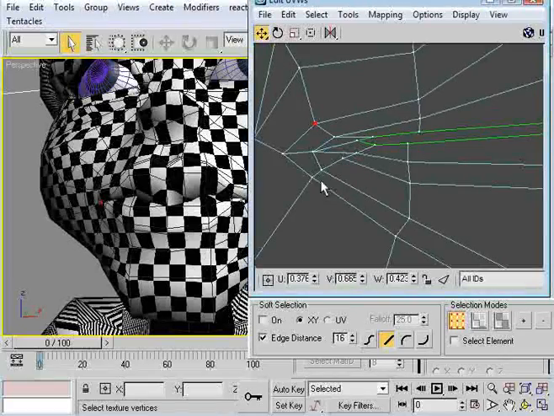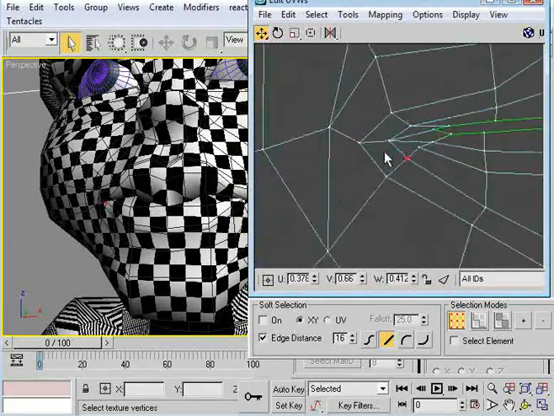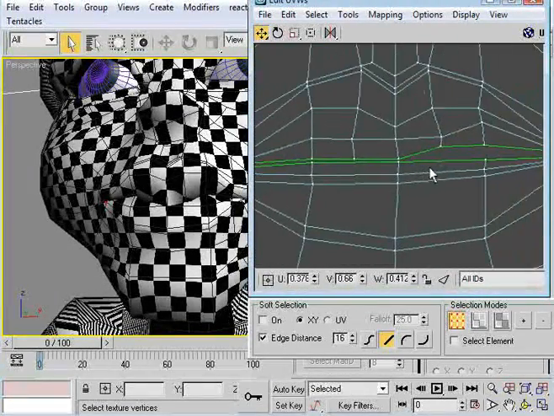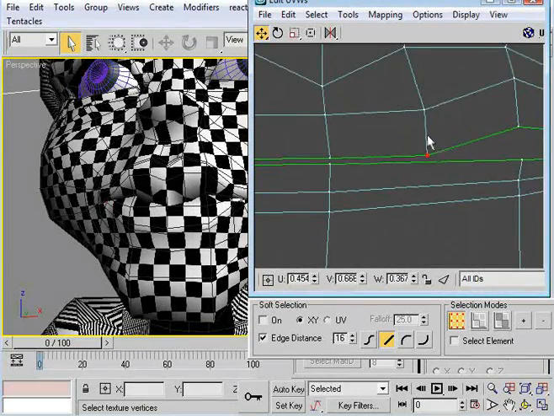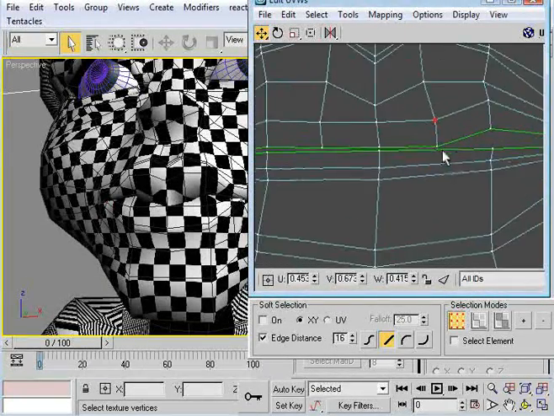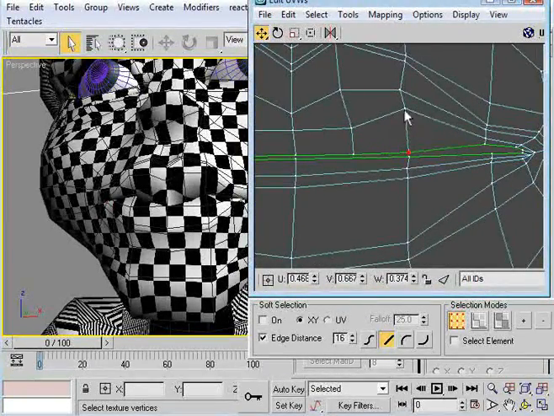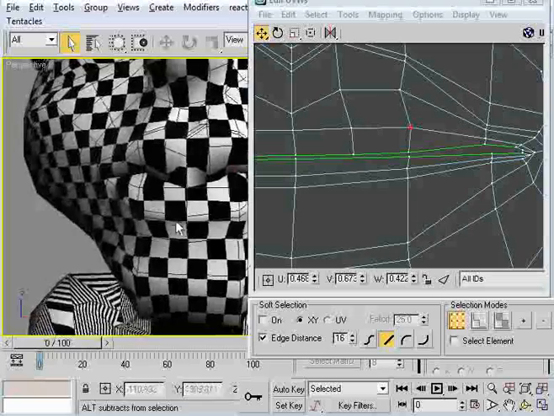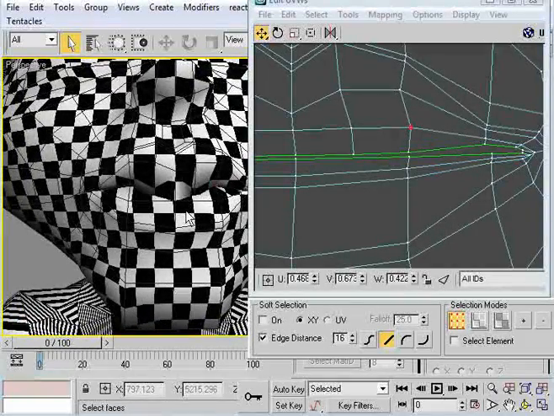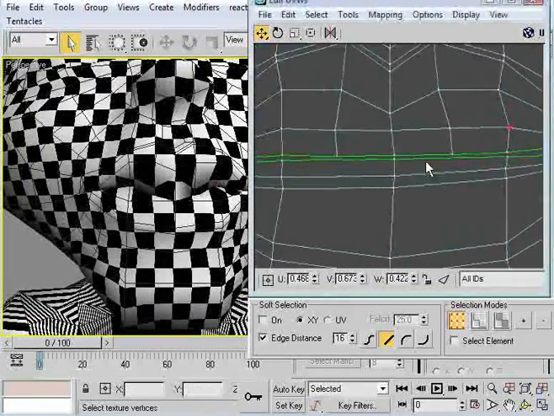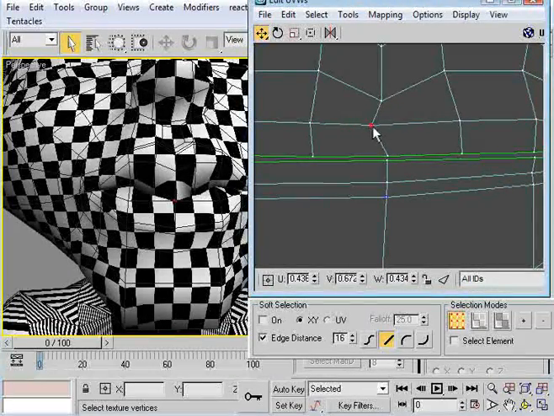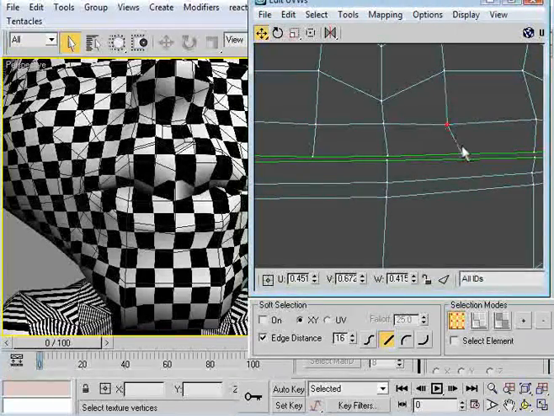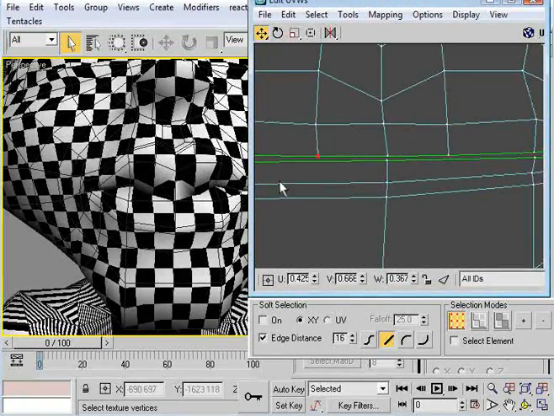Again, always wanting to do the best we can to make sure everything's making sense with our checker pattern.